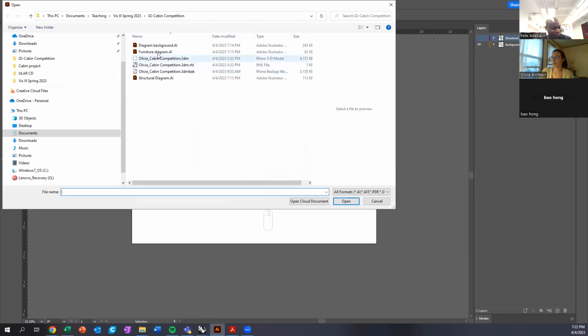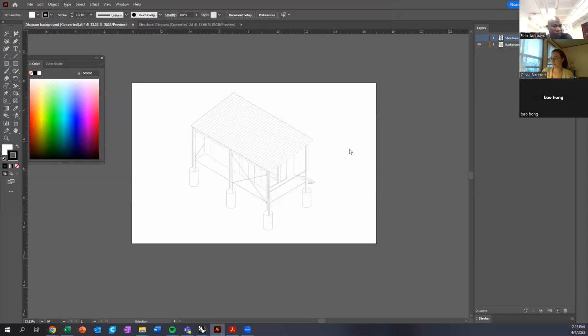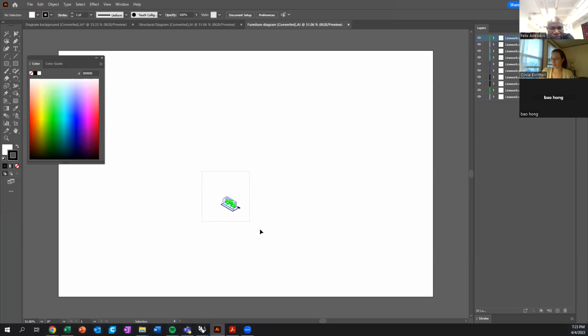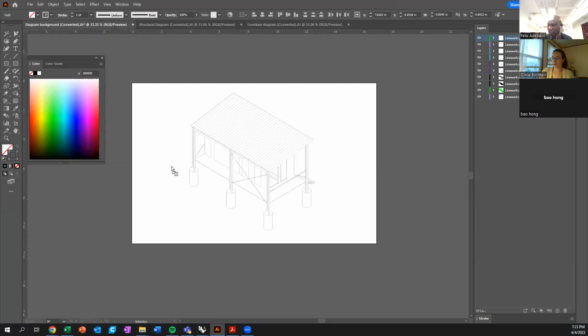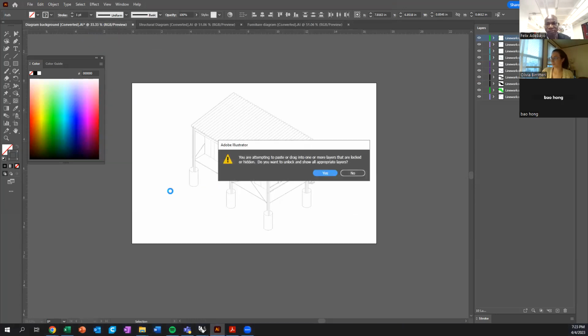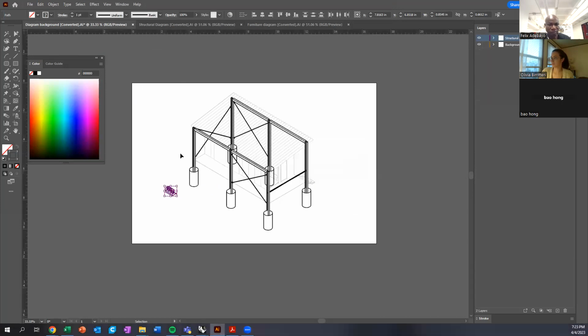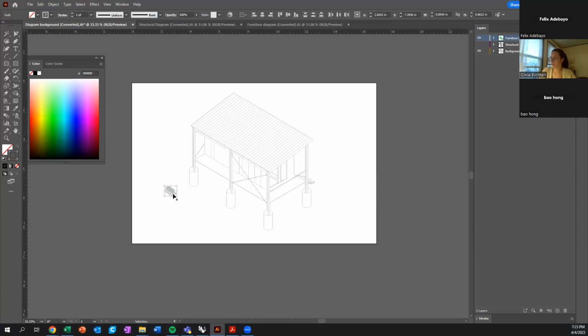I'll do a similar one for the furniture diagram. Same process, I'm just going to hover, bring these over, drop them in. I'll create a new layer, and we need to scale that up.